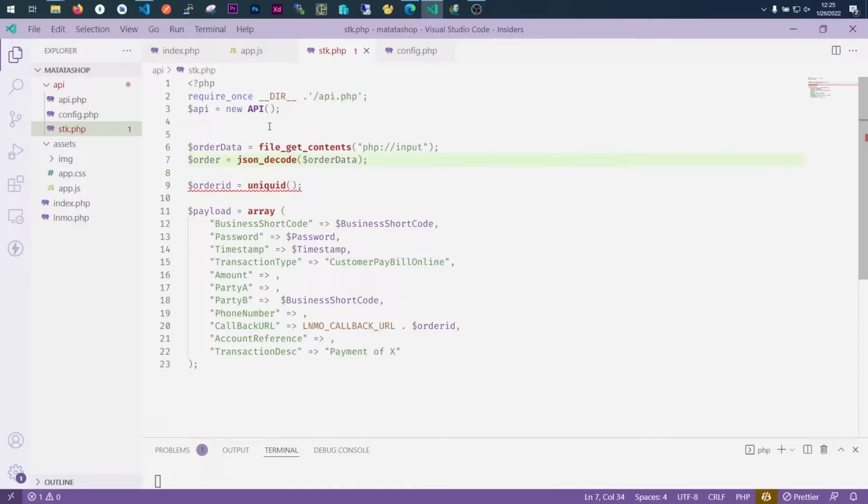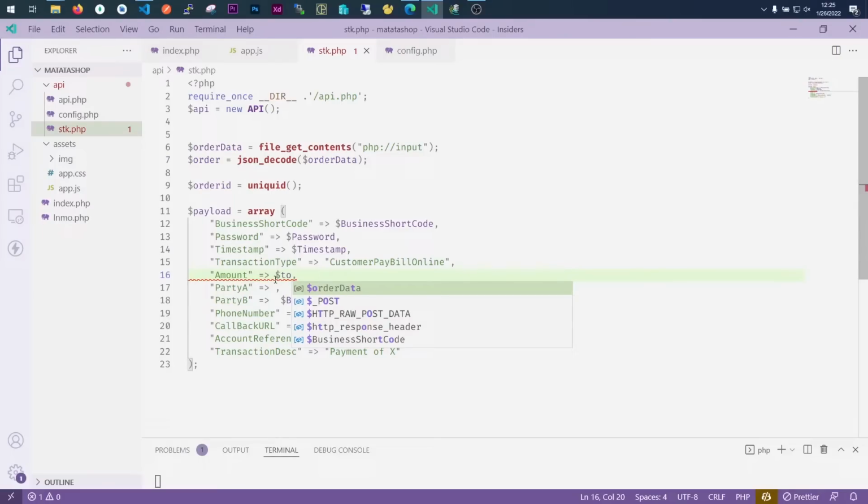Perfect. Now we can access the amount, which is the total. So just do order total.